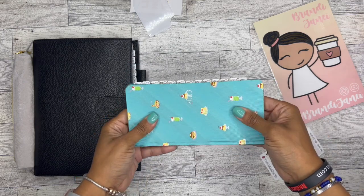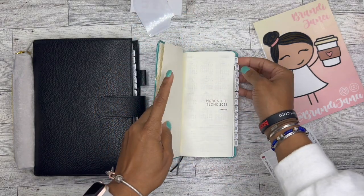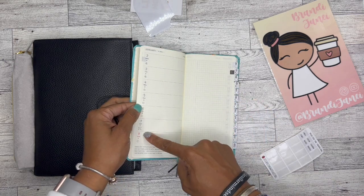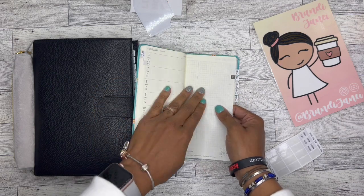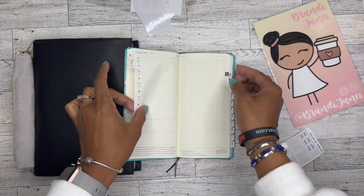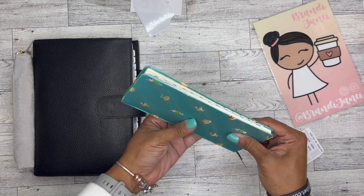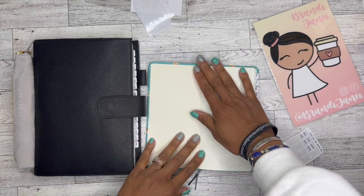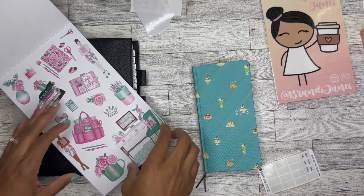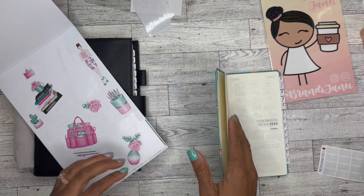Okay y'all, so I'm done — not perfect, but I did my best. It kept throwing me off because it was going so fast and I was flipping back and forth. The date is so far into the month that I kept thinking did I skip a page. But I checked and it seems like I did it right, and if I didn't, it doesn't really matter. So anyway, I decided I'm going to use these stickers from Live Love Posh again, like I did before. I really like the colors because they kind of match with the cover of this book.